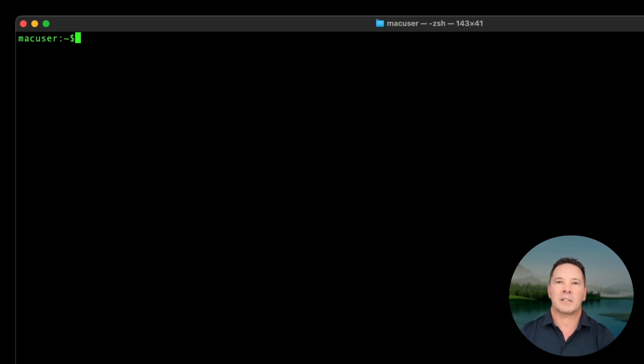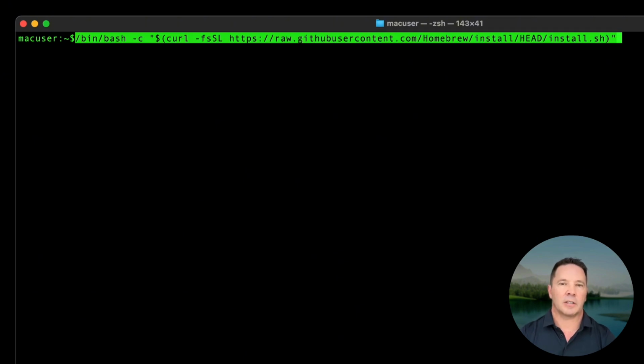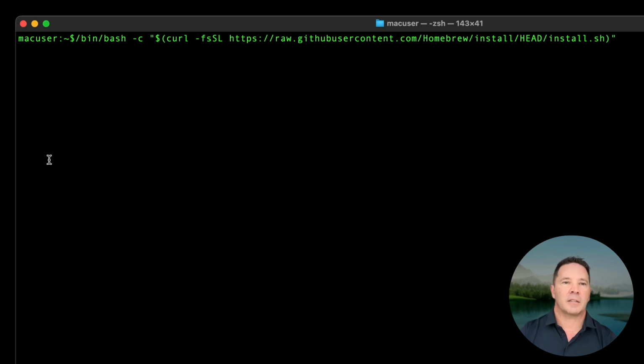Okay, the first command is to install Homebrew, and that command is this. It's a long command. I will put a list of these commands in the description below, and I might actually make a PDF that you can download with the whole process step by step in a checklist format to make it easy for you. But this is the first command. I'm not going to read it, but you can zoom in and look at this command yourself, or you can copy and paste it from the PDF or in the description.